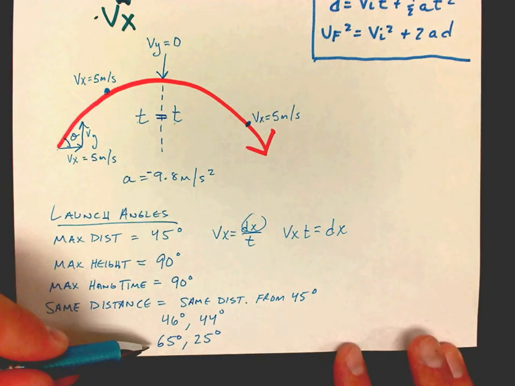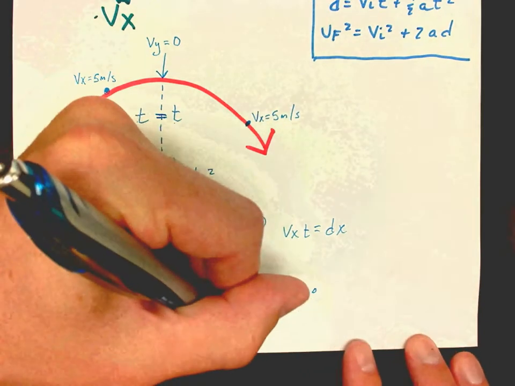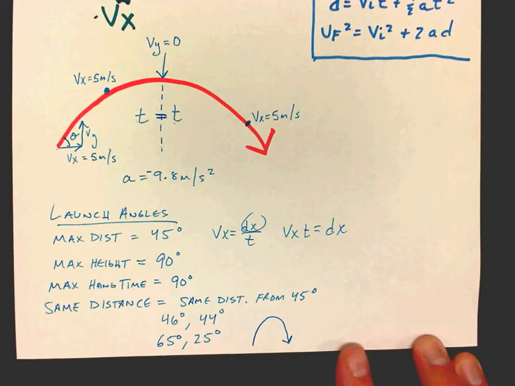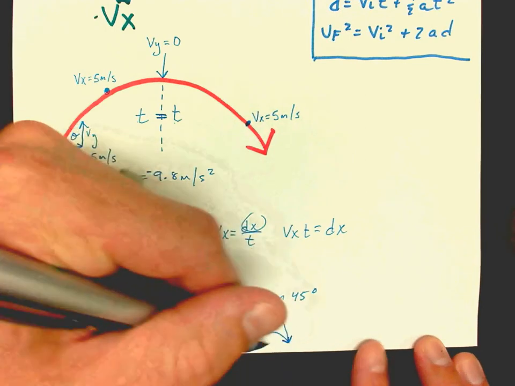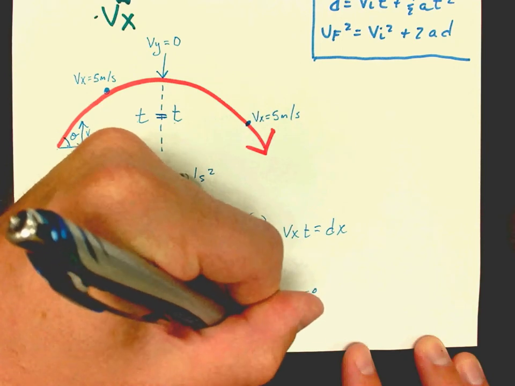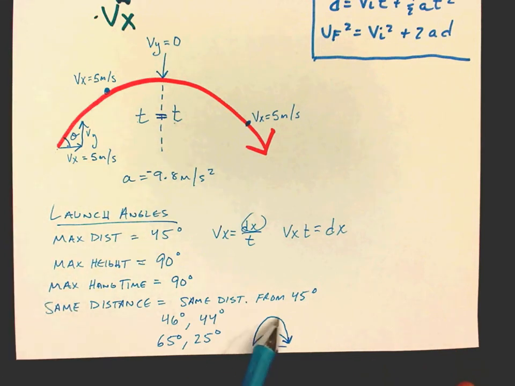Now their flight paths will be a lot different. Like if you think about launching something at a 65 degree angle, which is kind of steep, it's gonna look something like that. 25 is kind of a shallow launch angle. It's gonna look something like this. But if you notice, this dx here is the same. They meet up at the same point, even though their flight paths look different. So, like I said, you can make any combination that you want there as long as they are an equal distance from 45. All right, awesome. So that's kind of the run through. I know that's not much of a run through.